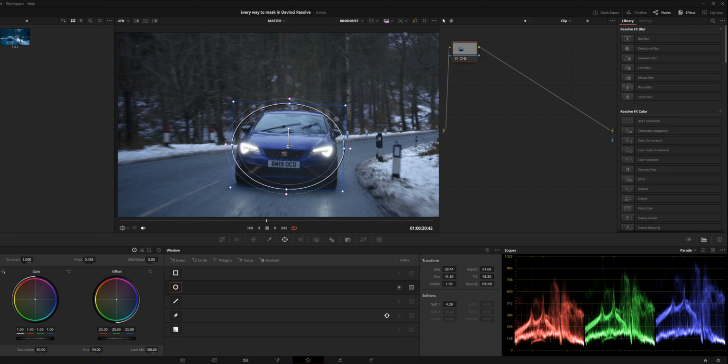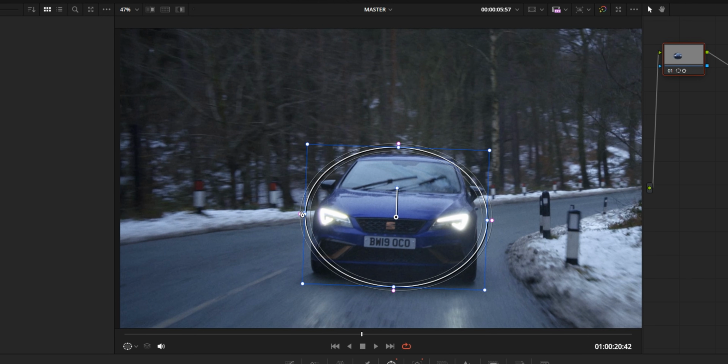We're going to put the circle around. This inner line, which is thicker, is the main line for the mask. And then these outer lines are its softness. So the larger it is, the greater the blur between the mask and not mask, and then obviously the sharper it is, the closer these lines are together. So I'm going to leave it sort of like that because that's fine.